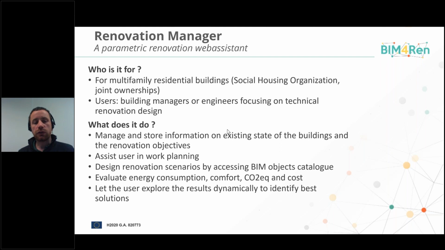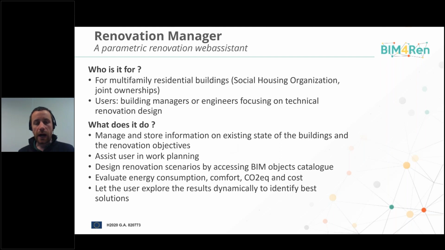So who would be the users? It's either a building manager when it's managed by a social housing organization, or it can be involved with potentially more technical people, such as engineers that are involved in the assessment of the potential renovation of such buildings.